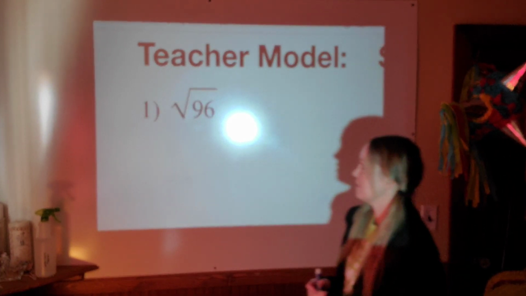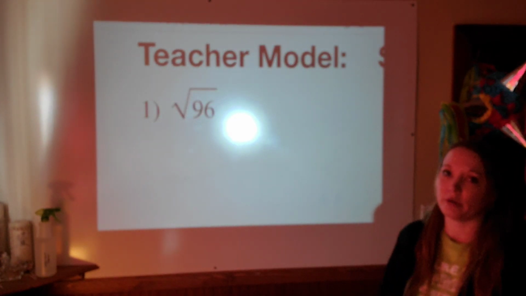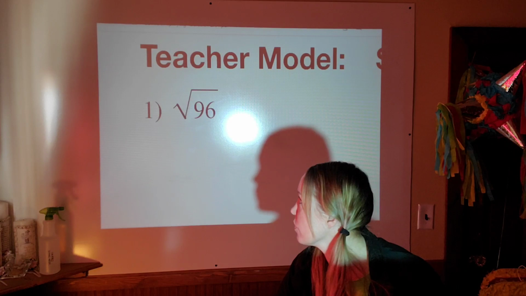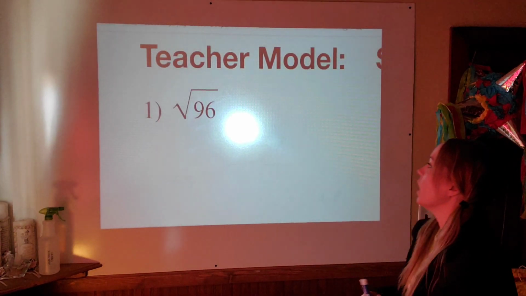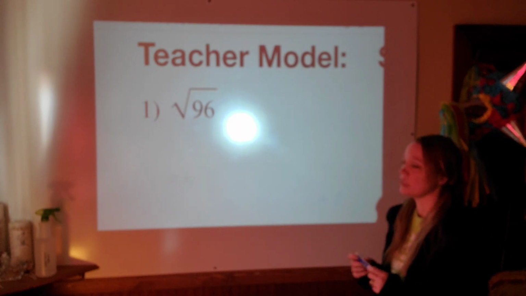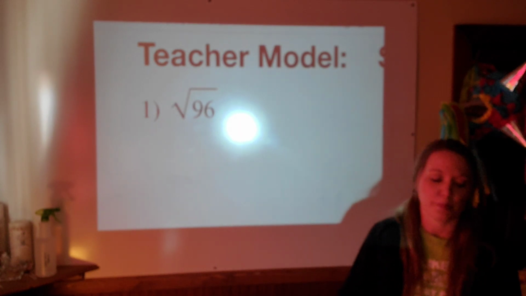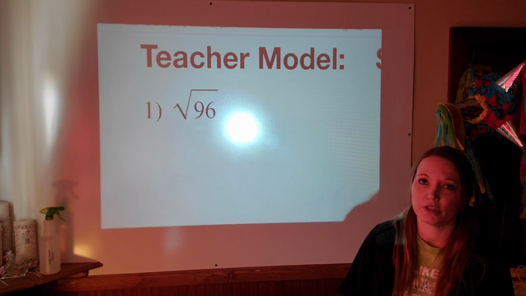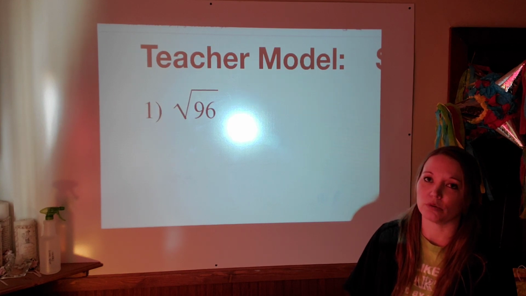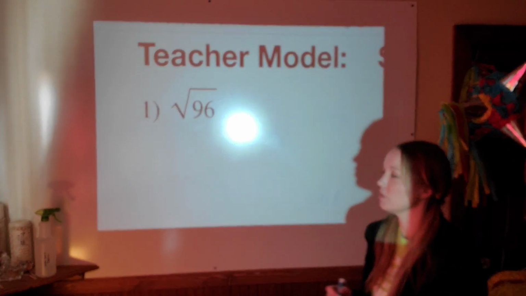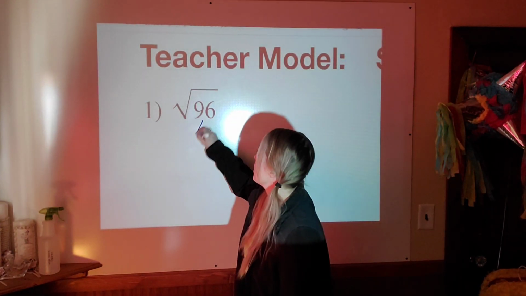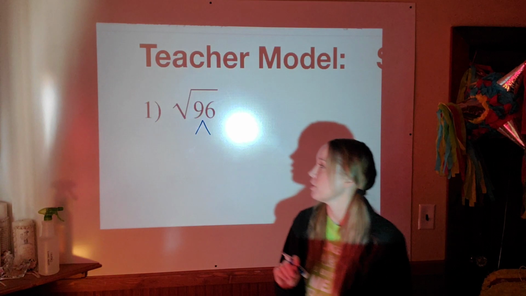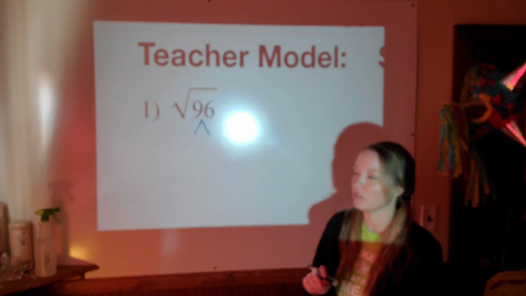Square root of 96. So for this one, I think that's like right in the glare. There we go. First thing that you're going to do is this thing, if you remember, you called them factor trees. So back in middle school, you worked on factor trees. So this may start to look familiar once I start doing it. To do this, you're going to look for what two numbers multiply together to make 96.